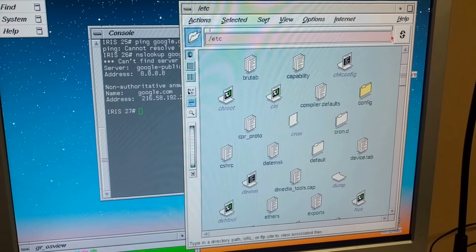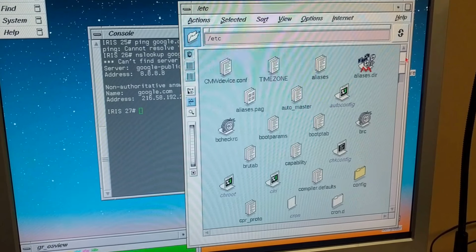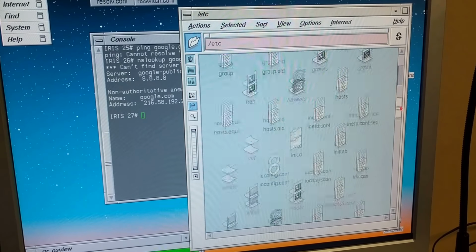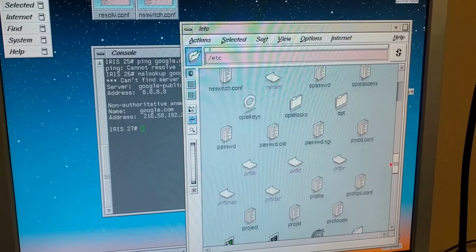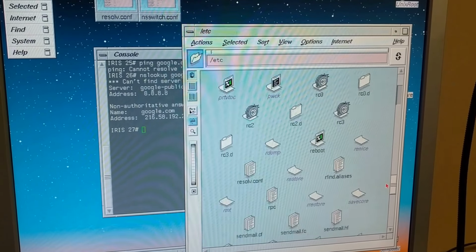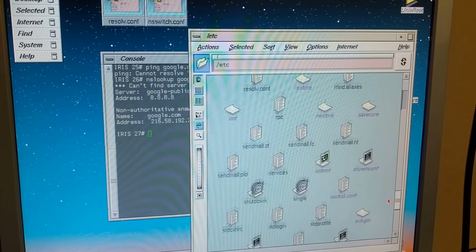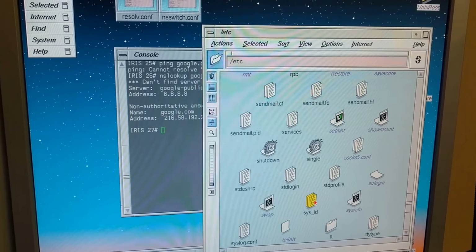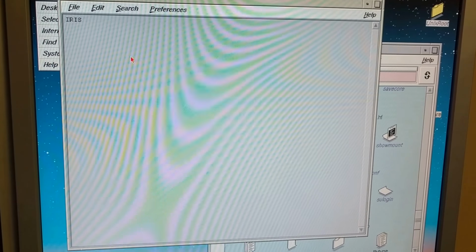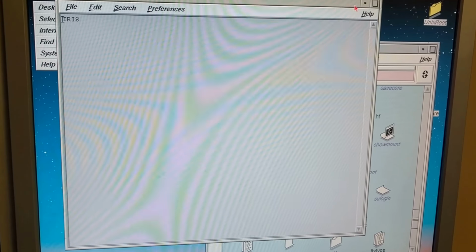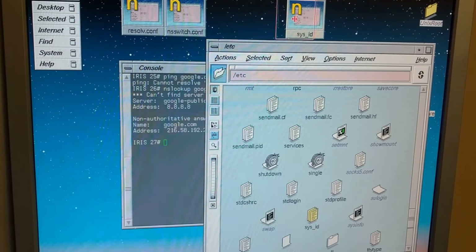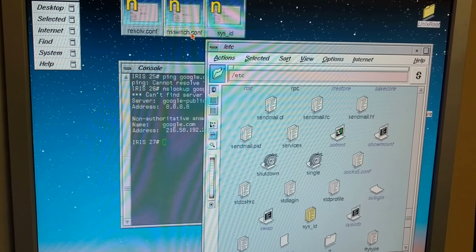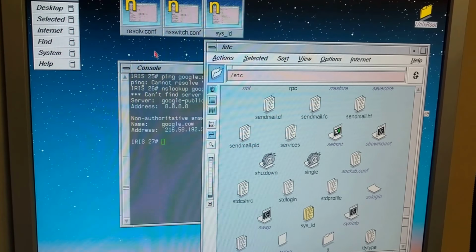Anyhow, you've got to have a host name set, and I guess the easiest way to do that is to look here in /etc, and then I think it's system_ID. Please bear with me. sysid, right? Okay, so sysid. This is where IRIX reads the system ID, and I have the system named Iris, so that's all it needs, right? Okay, so it's happy. So those three files, all under /etc: sysid, nsswitch.conf, resolv.conf.